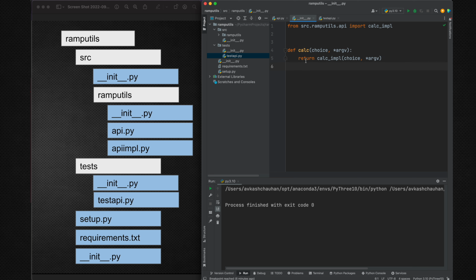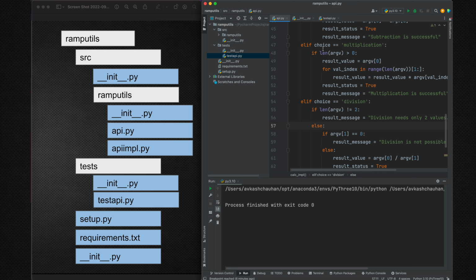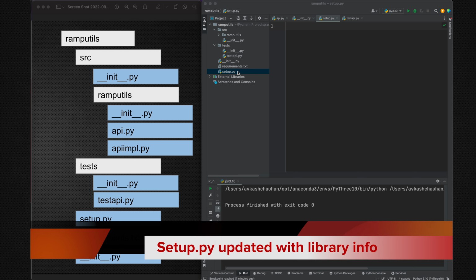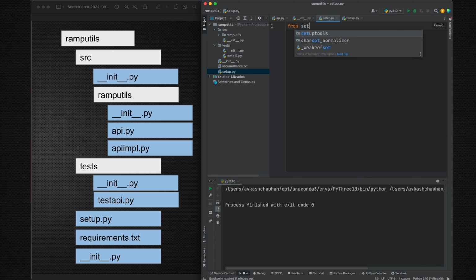So after the testing is done, it means now we have ability to take our code and we should be able to build a packaging around it so that it can be created as a Python wheel file. So in the setup, we need from setup tools, import find packages and setup, because these are the two requirements we have.